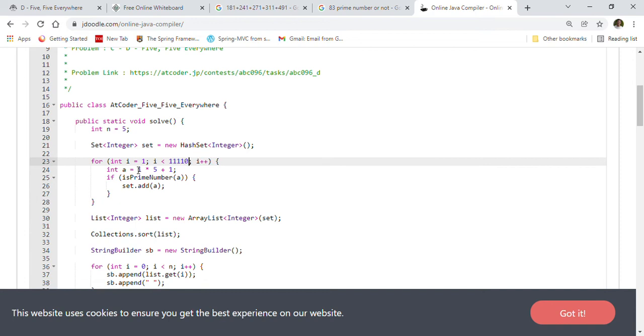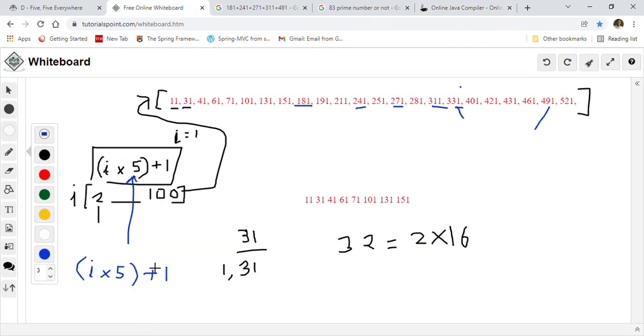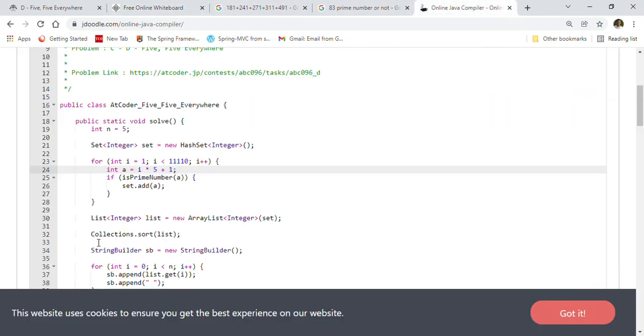It will give us a large number of prime numbers in the set. We will keep generating using i into 5 plus 1, as we discussed here, and whenever we find that a number is a prime number, we will add that number into the set.